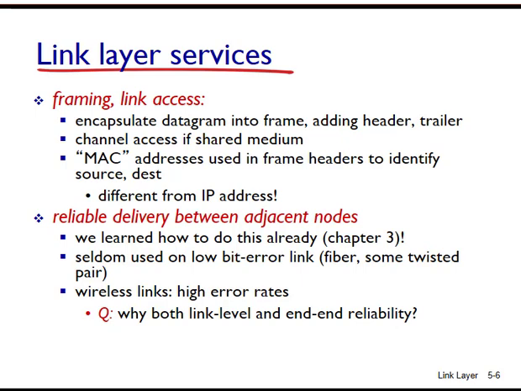Possible services that can be offered by a link layer protocol include framing. Almost all link layer protocols encapsulate each network layer datagram within a link layer frame before transmission over the link. The process is much the same as we discussed during our study of the network layer. A frame consists of a data field in which the network layer datagram is inserted, including the network layer's header information — it's just a string of bits to the link layer — and then it includes several header fields of its own. The structure of the frame is specified by the link layer protocol, and we'll see several different frame formats when we examine specific link layer protocols later.